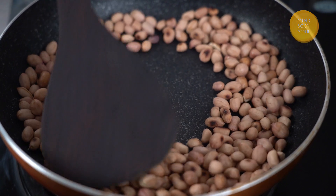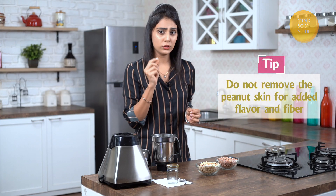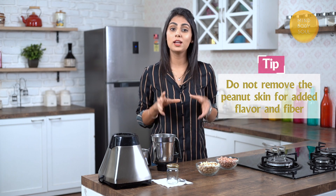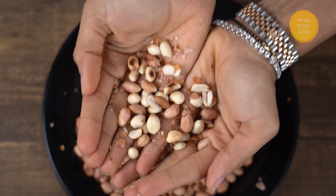The first step is to roast your peanuts if they are not pre-roasted. You can do this on a skillet, a kadhai, or even use your oven. One tip I generally give my clients is that if you're okay with a little unique flavour, don't remove the outer brown covering of the peanuts. When I make it at home for my family, I always keep the cover on, as it adds a lot of extra flavour and fibre. But if you really want to remove the cover, after dry roasting just wait about 5 minutes until they're a little cool, then scrub gently and the peel will come off in less than a minute.